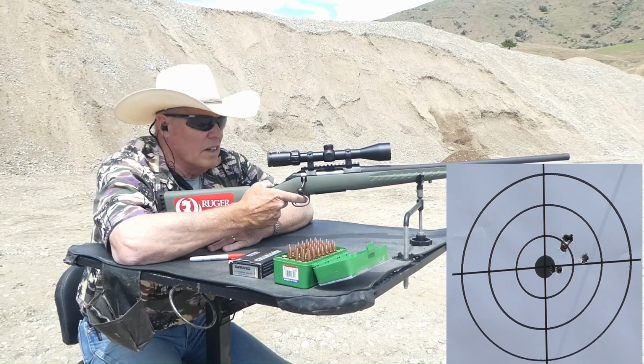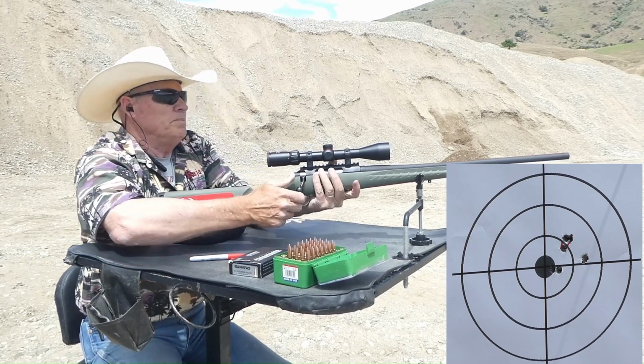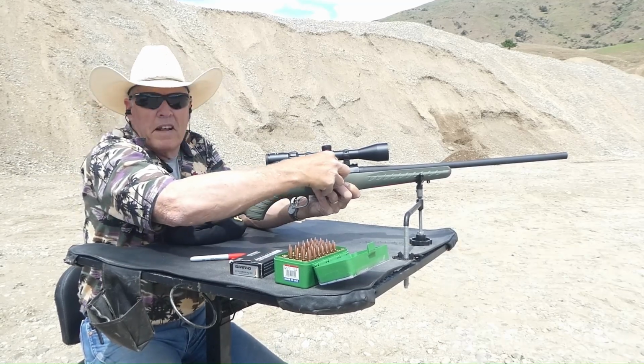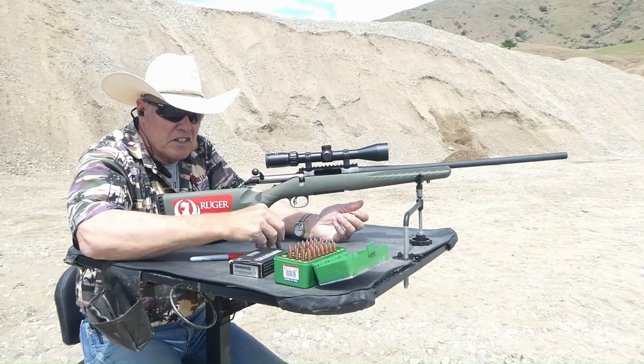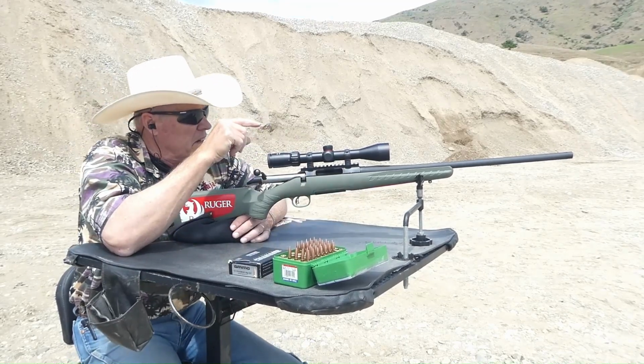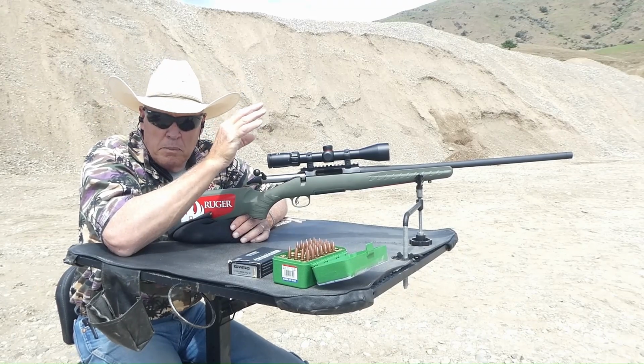Okay, let's go reset, shoot again. You can see that the bolt lift was a little bit better on there because I'm getting used to this rifle. Okay, all those rings on that 6-inch target are 1 inch apart, so you can pretty much gauge by the groups.